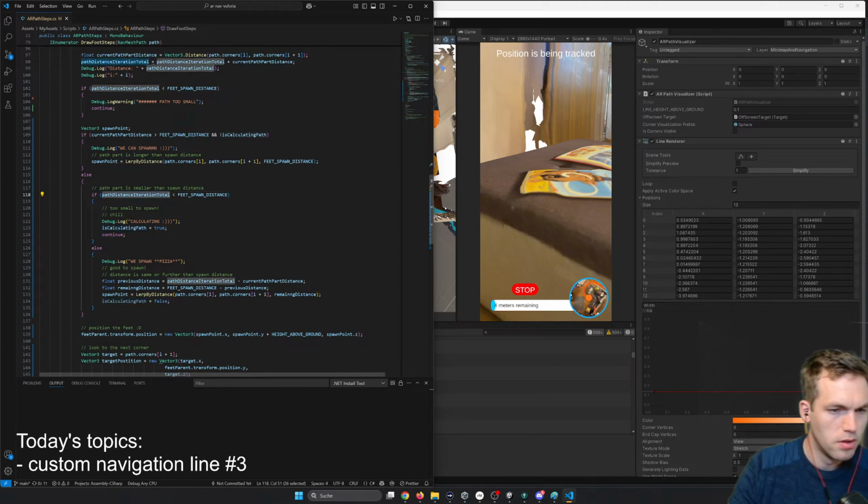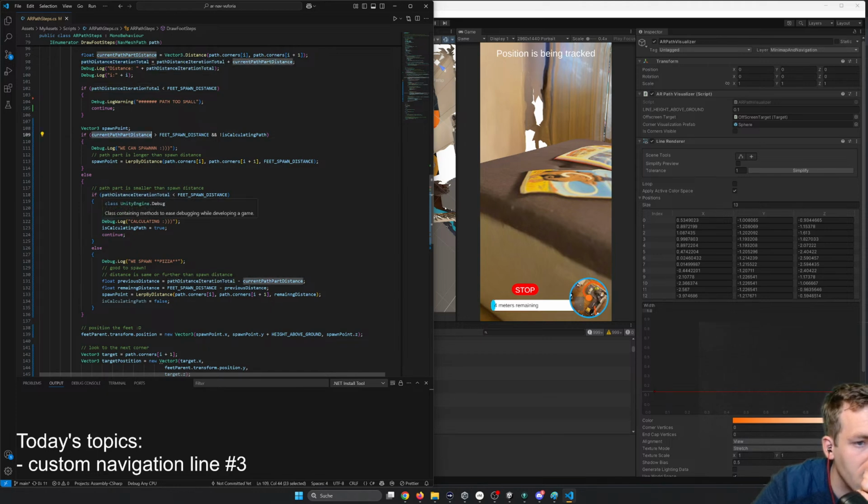Aha. Iteration total. Of course, at this point, this is never too small. Here, we already know the current path part distance is smaller. Okay. Aha, yeah. Normal. Not good.